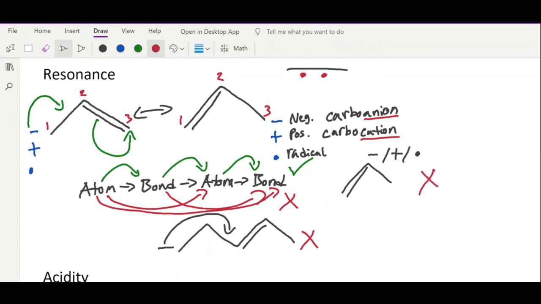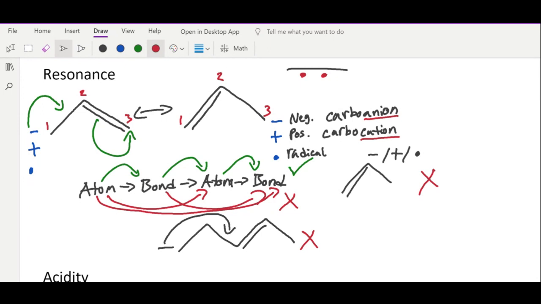This cannot happen. It can only happen when you have this 1-3 model. And by 1-3, I mean the charge on carbon 1 and a double bond on carbons 2 and 3. If you didn't know already, this is the resonance symbol to showcase between two compounds. And we already talked about when resonance can occur and how it occurs through these arrows.